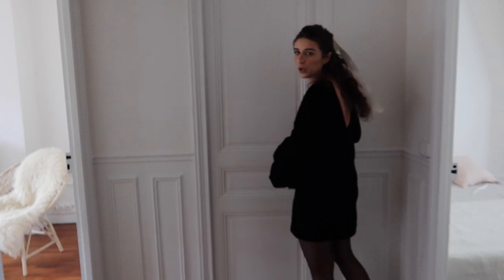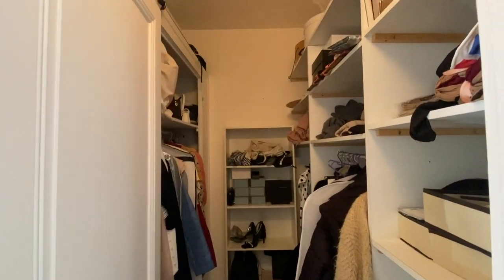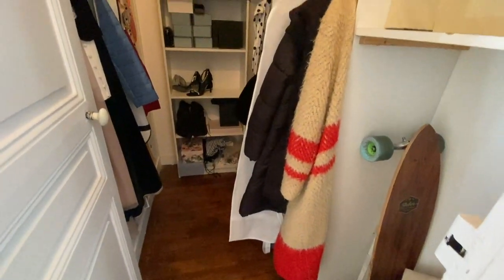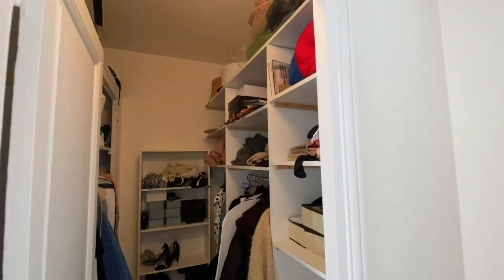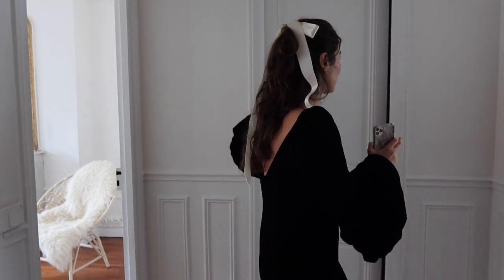I also have a room we call the 'blue dressing' — basically a wardrobe room. I've put a lot of stuff here but haven't organized it well yet. We're thinking about updating it with a custom-made wardrobe with drawers and things like that. I've seen DIY projects on YouTube and think we might do it ourselves, or maybe work with a decorator or architect. I'm so happy with it because everything my husband and I own can fit inside.